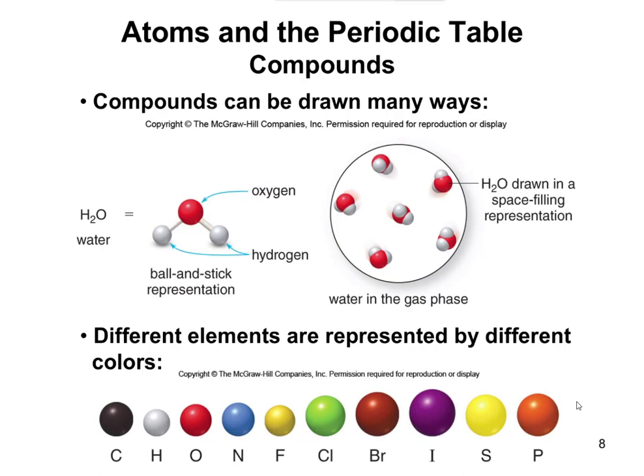And then the third one you'll see quite frequently is what's called a space-filling representation. Here, you can see the red ball for oxygen connected to the white or the gray balls for hydrogen. In this one, it's basically like a ball and stick representation without the sticks, and you kind of squish them together. So these are just ways to represent what these compounds look like. If you have a super high-powered microscope and can look at things, you don't actually see sticks connecting them. So it's a little bit more like the space-filling representation. However, even in that space-filling representation, it's still not exactly right in terms of how they squish together like that.